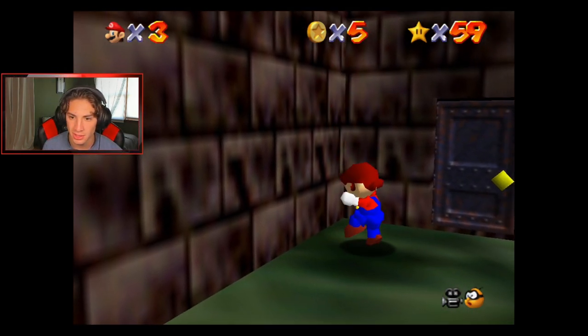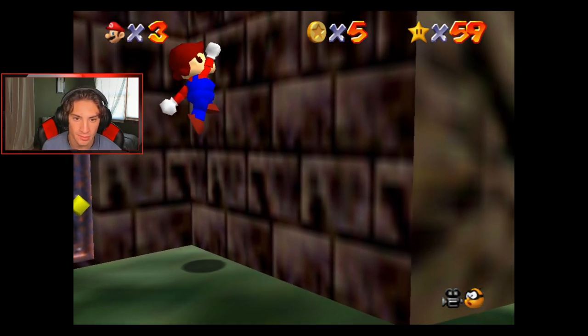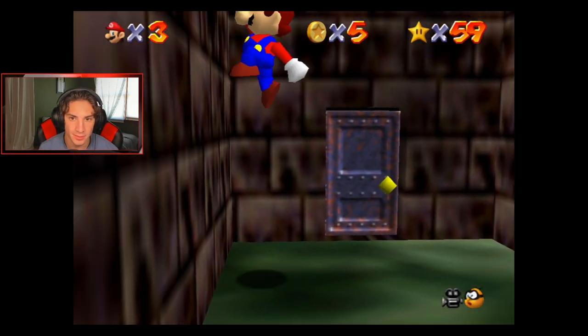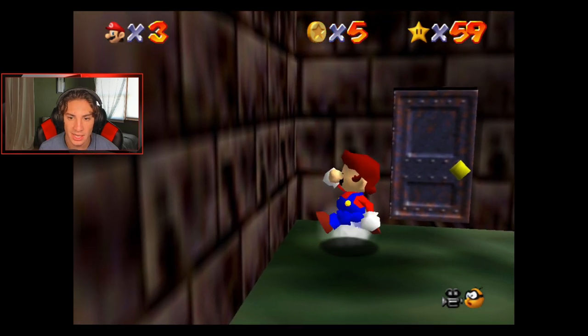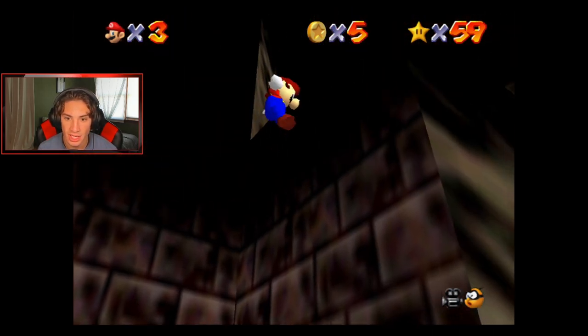I think you just wall jump, right? Yeah, you just wall jump up there. It's like that. Come on. Can I wall jump? You just, bro, okay. Right, let me do. How come I cannot wall jump? Bro, wall jump is a pain in the neck in this game. There we go. Get up there.